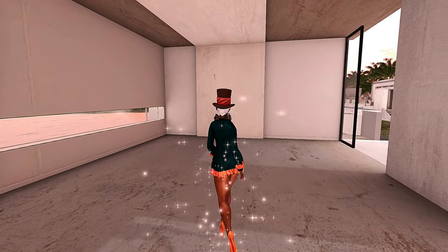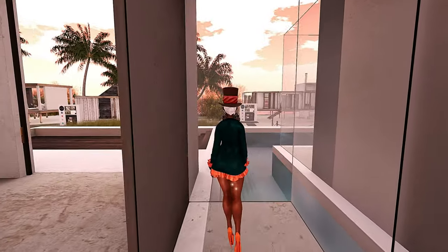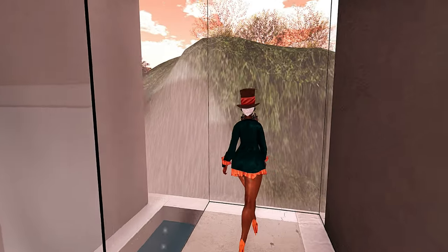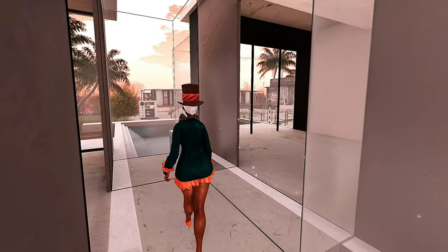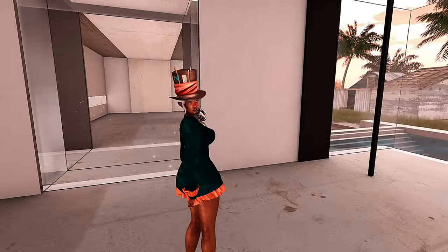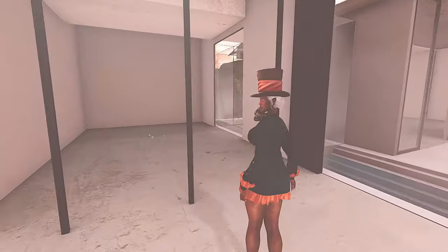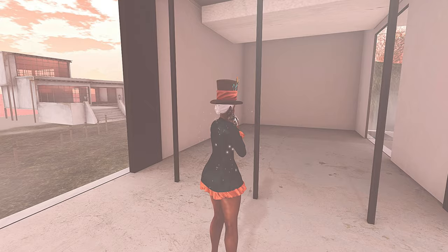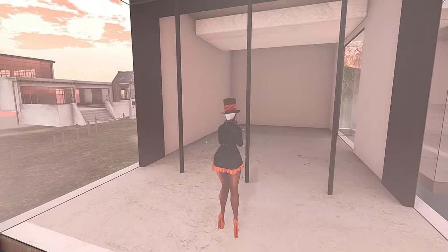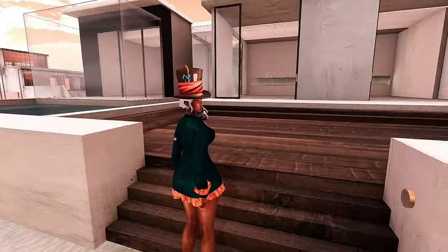It has a huge open floor plan — you guys know I love a good open floor plan. When you walk this way they got a little cubby hole, and then across the way they have another identical cubby hole. Over here is just another open floor plan, not as open as when you first come in, but it still really leaves it where you can make things the way that you want. So let's go back to the house and I'll show you guys what I did.